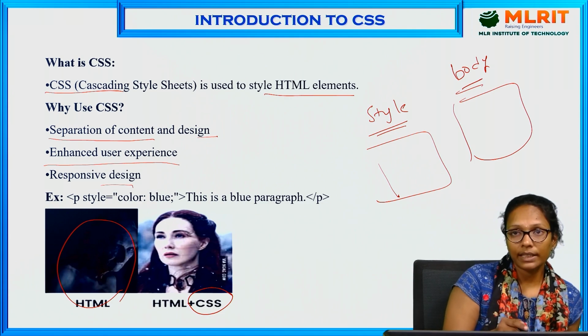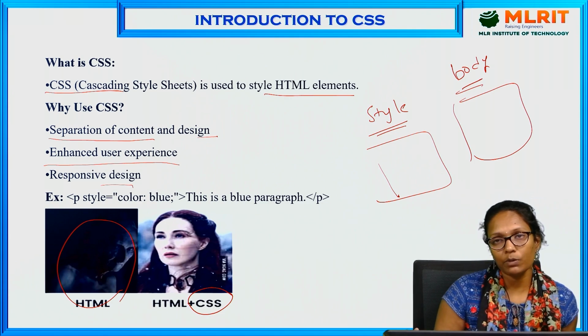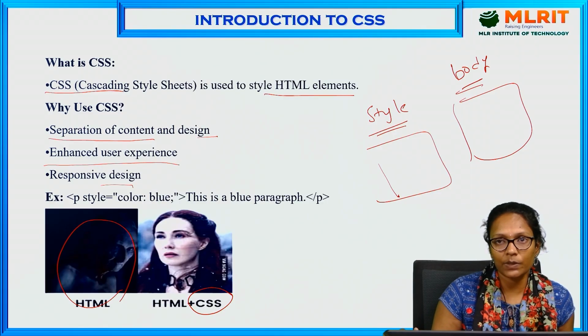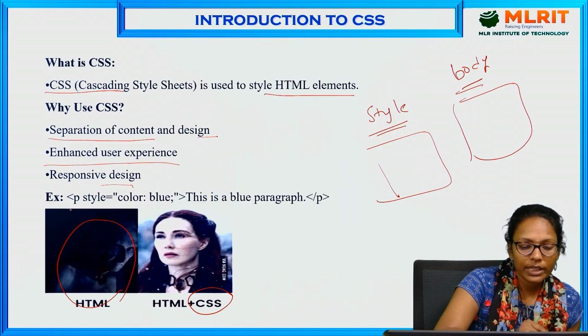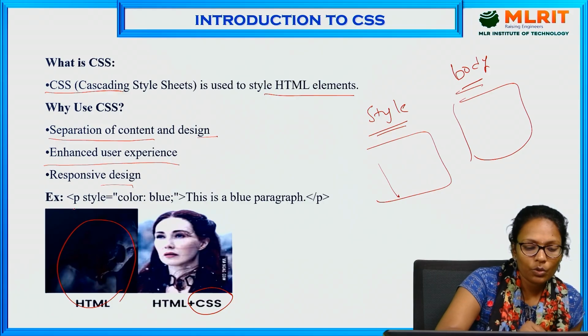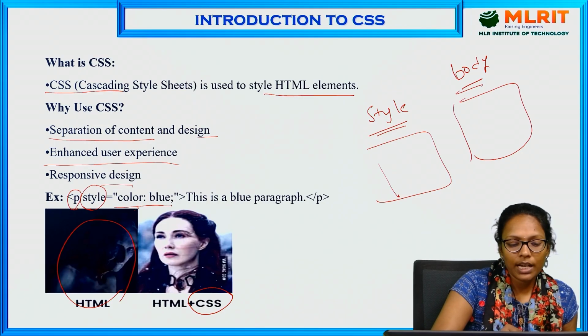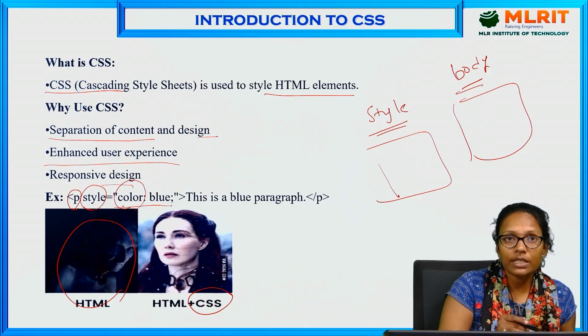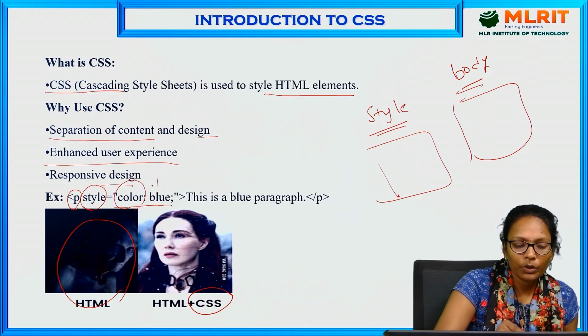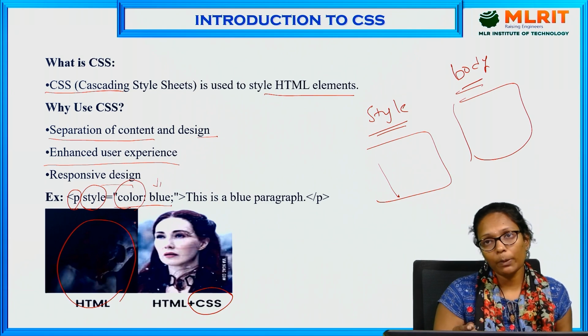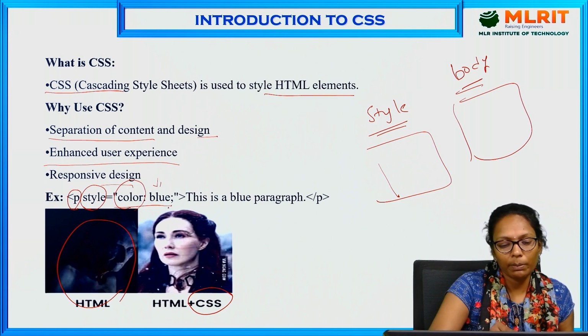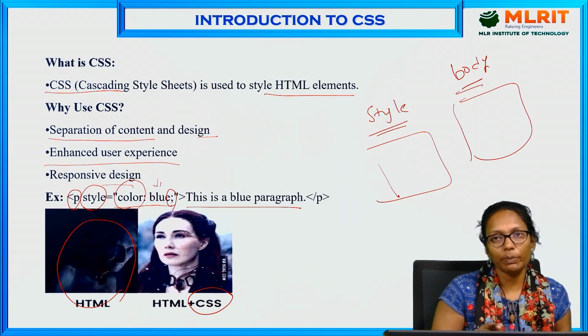So this is the basic syntax of CSS. Of course, we have different types of CSS. Based on the type of CSS, the syntax will change, but this is the basic syntax. Here it is the inline CSS. For this P tag, we are applying the styles using an attribute called style. So style is equal to whatever styles you want to apply, which you need to mention within the double quotes. The property name is color, and what color do you want to apply? Blue color. If you have multiple properties, you can mention all of them by separating with a semicolon. And you're displaying some paragraph. So that's the basic syntax of the style attribute.